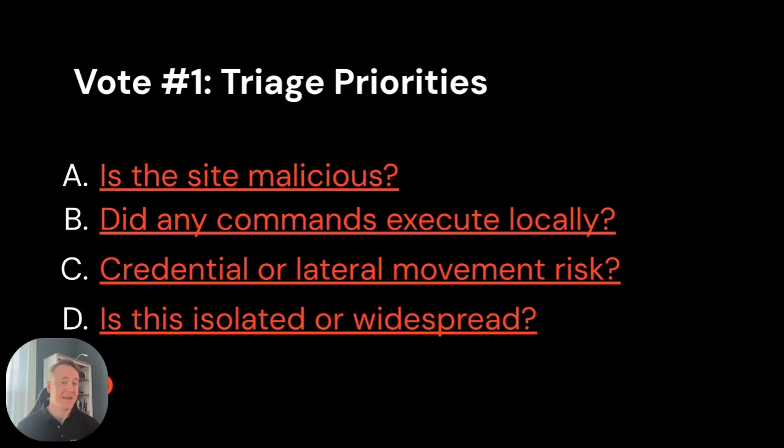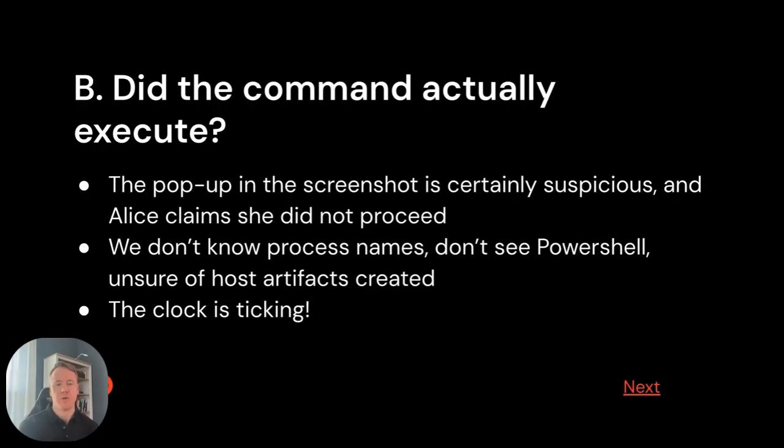Do we need to know if the site is malicious? Did any commands execute locally? Is there any risk of credential theft or compromise or lateral movement? Is this issue isolated to Alice only? Is it potentially more widespread than that? Based on your votes, it looks like option B is the most pressing question here. Did any commands execute locally?